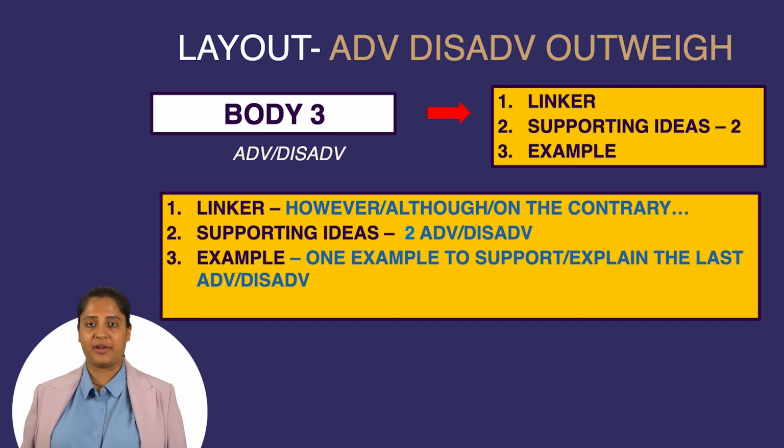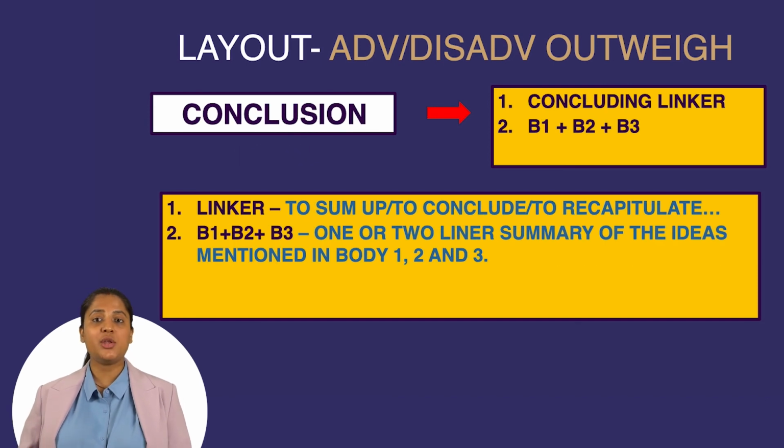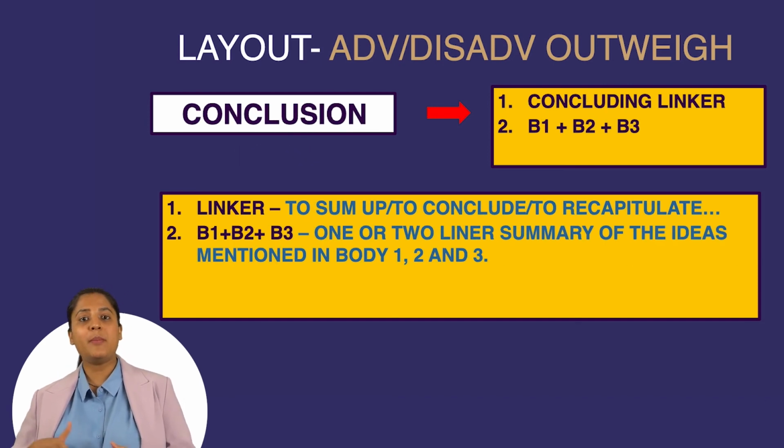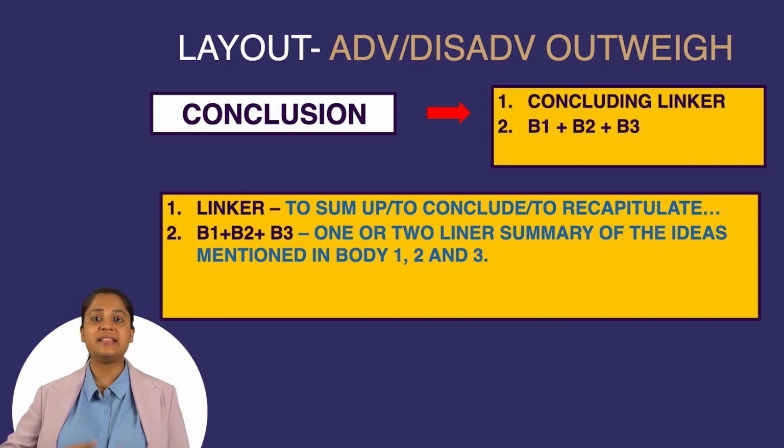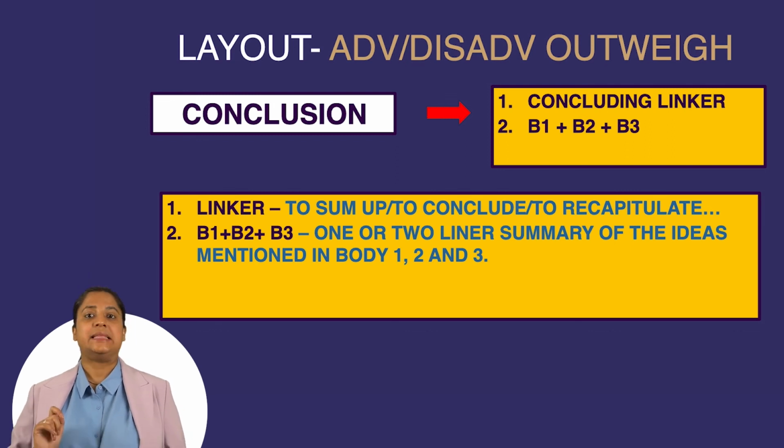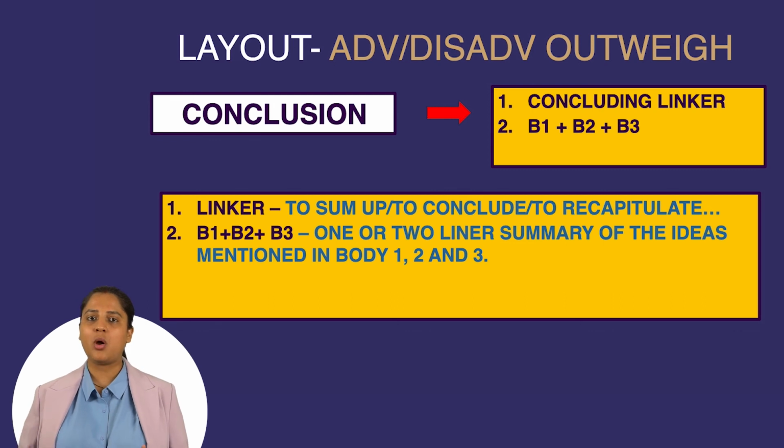Rest, it's no different. To conclude the essay, don't forget to use a concluding linker, followed by 1 or 2 statements which summarize all the 3 bodies and noticeably show that body 1 and body 2 are stronger than the last body. This layout and structure of the essay will certainly help you score well or better than before.